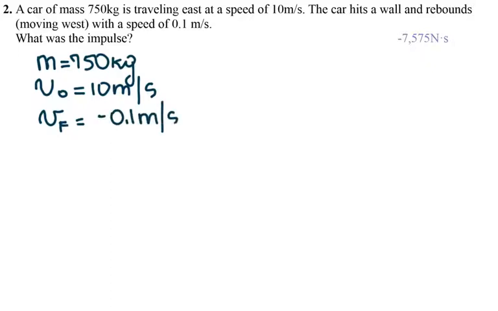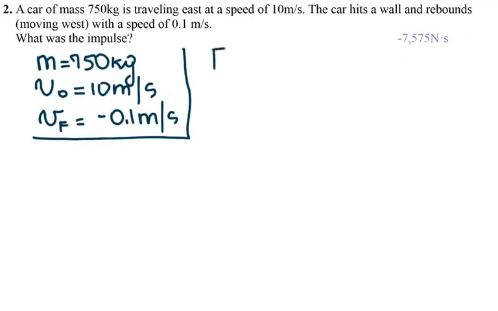When you solve all problems with momentum, it is very important to pay attention to what direction objects were moving before and after the collision. If there are opposite directions, you have to choose one to be positive and the other to be negative. I chose after to be negative. So now I have to find what the impulse is.